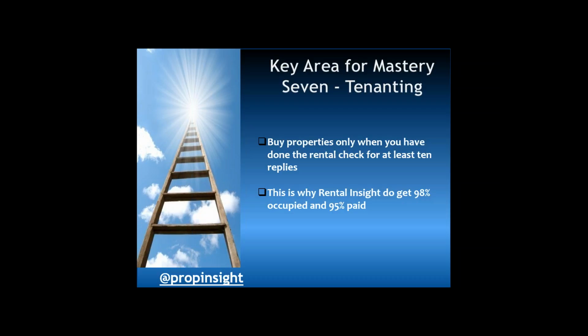That's the type of person we look for. 60%, 65% probably actually of our properties, my personal properties, are occupied by lifers. Now, it takes 2 or 3 years when we're building a portfolio for somebody to build them through, because we kiss a couple of frogs on the way and we get the lifers in. But there is a skill as well.